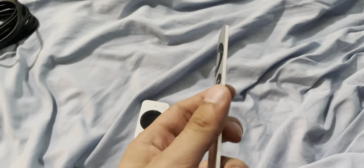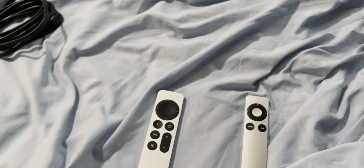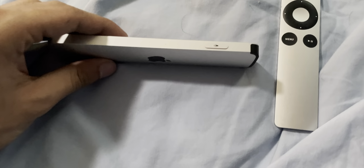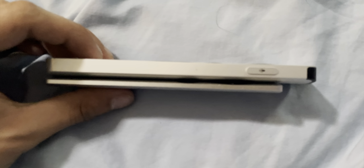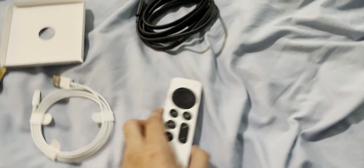And then this is obviously the older remote, which had the user replaceable coin style battery, and this one was a lot more simple, and from the Steve Jobs era as well. But if you look at thickness here, it's actually really reminiscent of the iPhone 12 design now, as far as a side view. Looking at the thicknesses of these remotes, you can clearly tell that the one from the Steve Jobs era is a lot thinner. This one is definitely a lot thicker and reminiscent of the iPhone 12 / iPad Pro design. If you look at the iPad Pro, for example, that obviously has that squared off edge with the slightly tapered off edges, and this remote also has that as well. So, that is our remote.